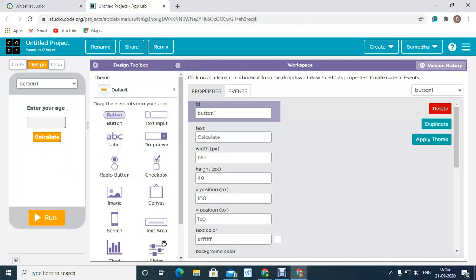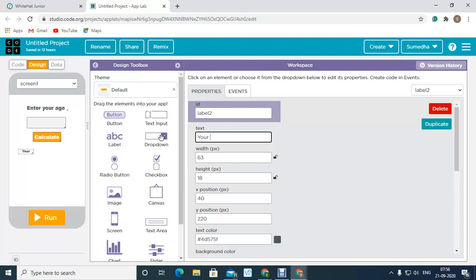So now we have taken the calculate button, and now we take one more label. Take it here and write the text "your age in hours". The number will come here.